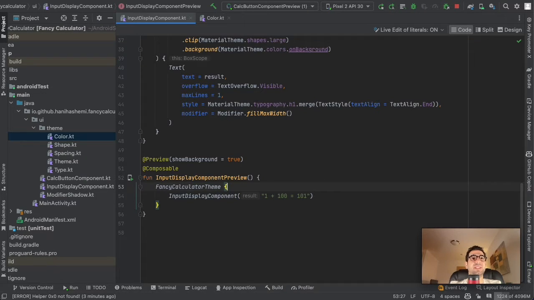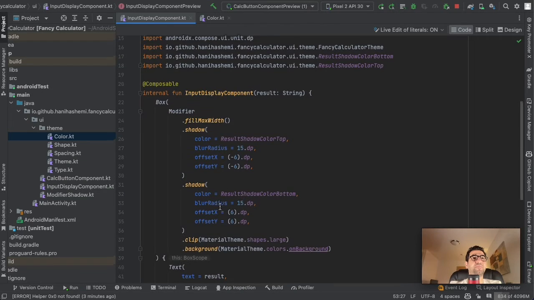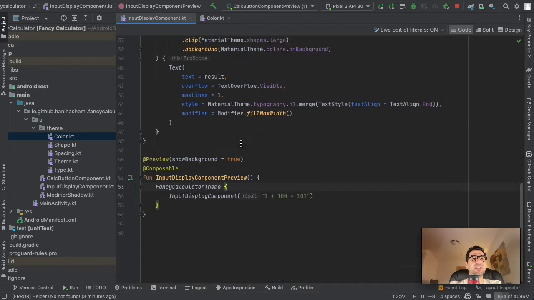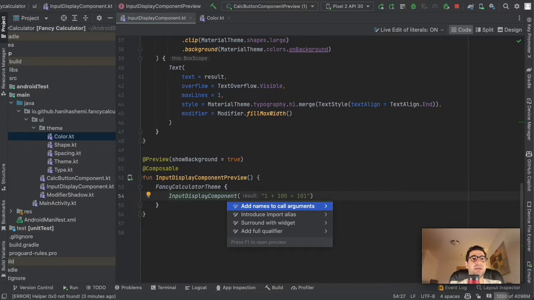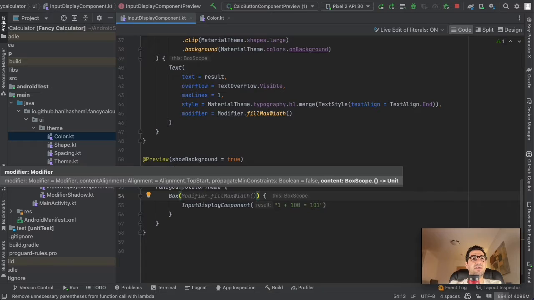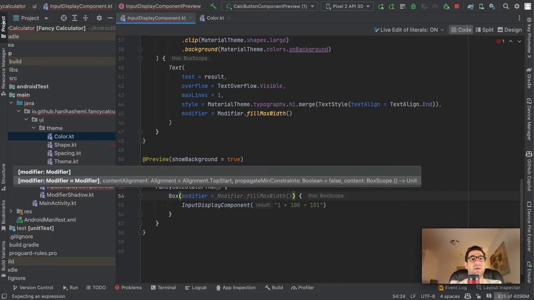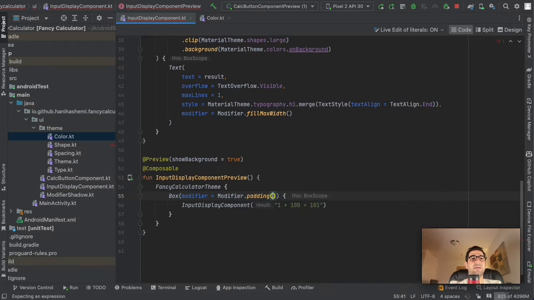So what else do we need? Since we do have some shadows here, I want to see the shadows as well. That's why I'm going to wrap this component into the container, which would be the box, and here I'm going to add a modifier with padding. 10 padding would be enough.